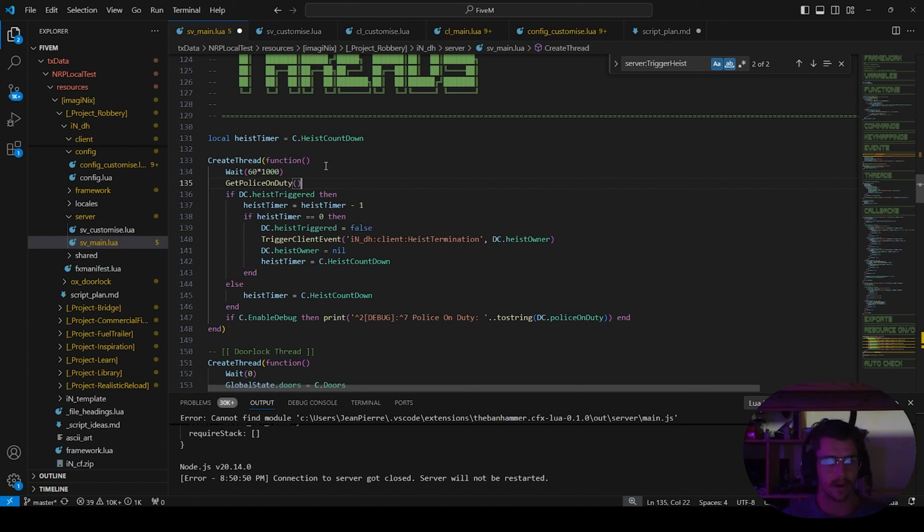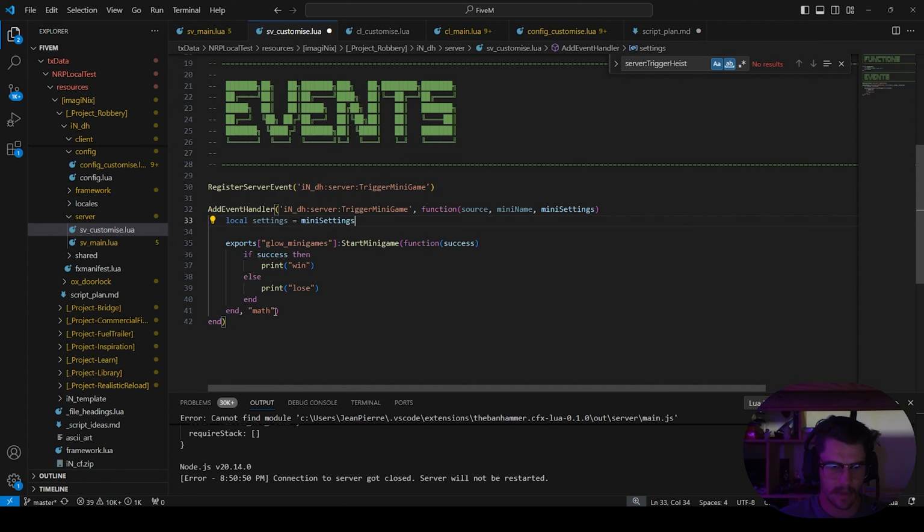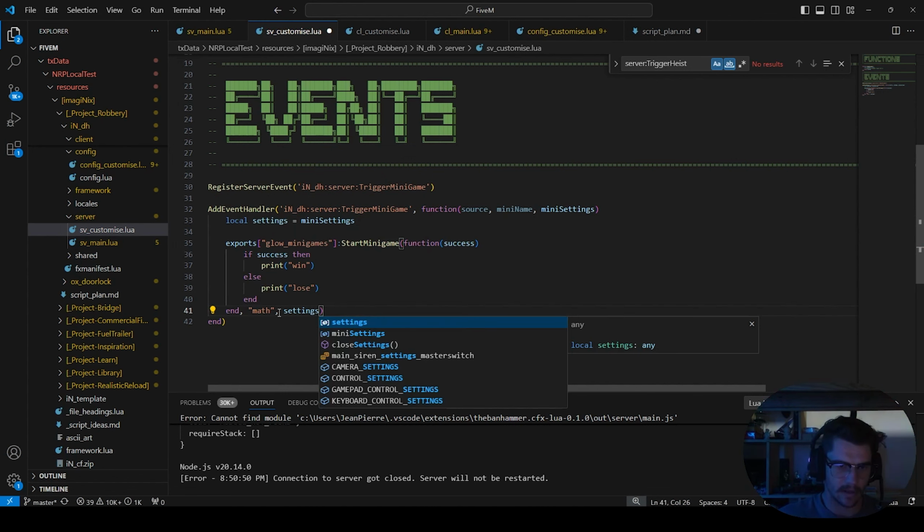So settings is mini settings, and we'll give it settings. Math over here would be mini name, and whenever the minigame has been completed successfully, we will run this piece of code. Whenever it's unsuccessful, we will run this piece of code.